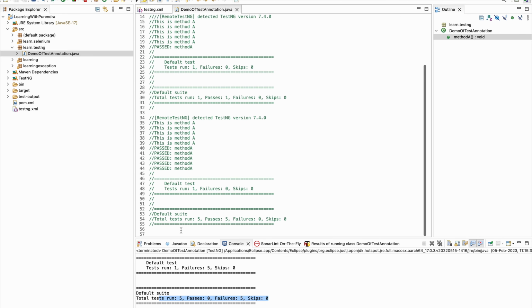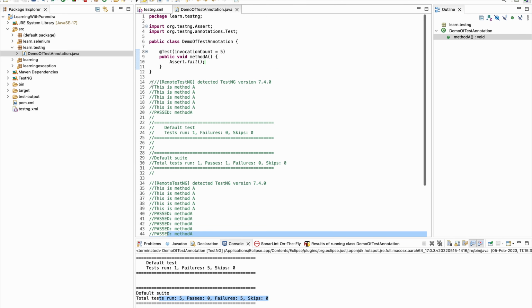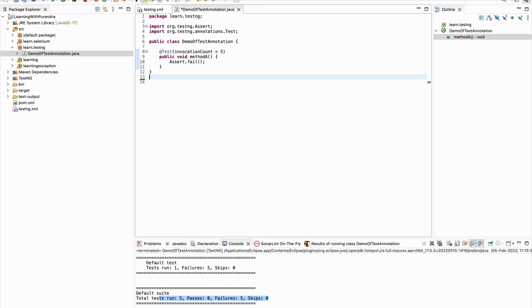I'm again reiterating: invocation count is used as an attribute in the test annotation, which shows that it would run this test case multiple times, the number of times defined in the invocation count attribute. And if the test case fails in between, it does not matter, it would run the next iteration. So this is the invocation count.